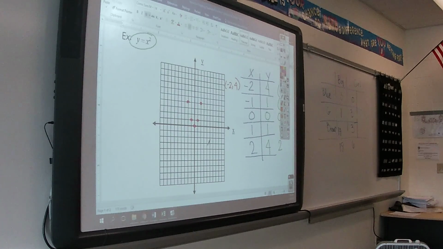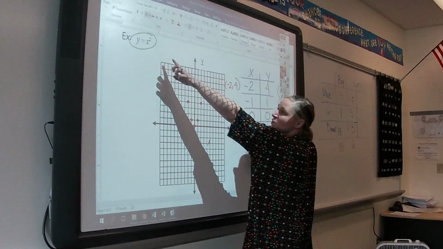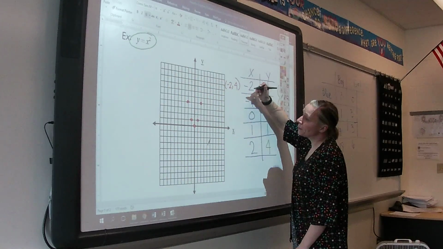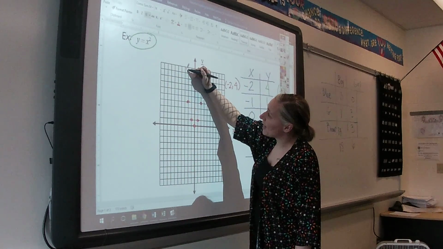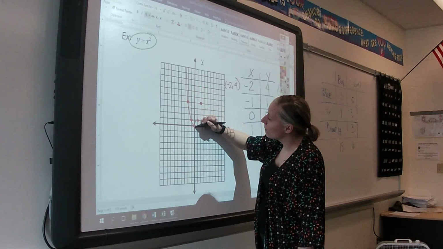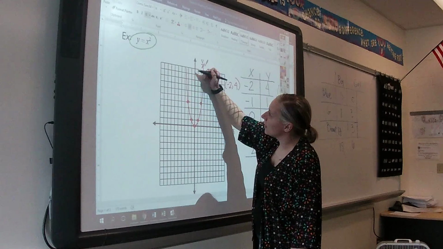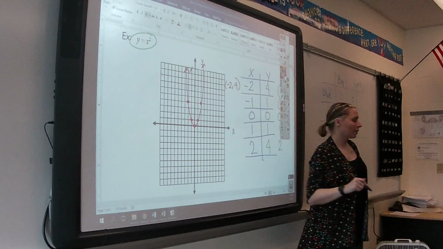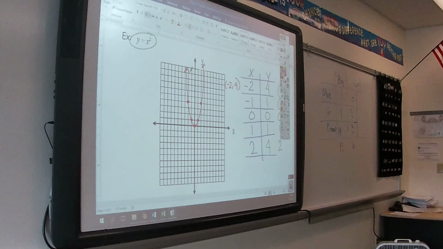This can be a little bit deceiving and look a little bit like a V, like those absolute value graphs that we had first trimester, but that's not happening. Because this has an exponent of 2, we know it's a quadratic. So this is actually a curve happening here. So don't make it like a V, make it like a curve, where both of those sides keep going up and slightly getting wider and wider and wider as we go.